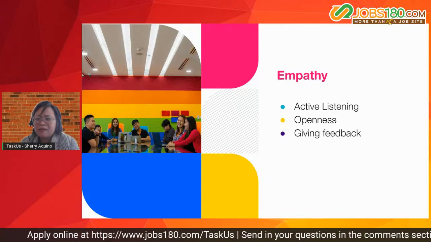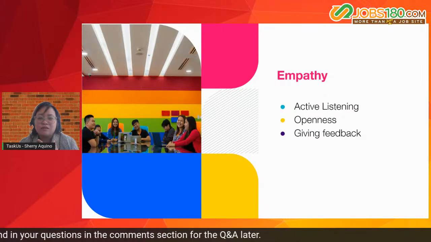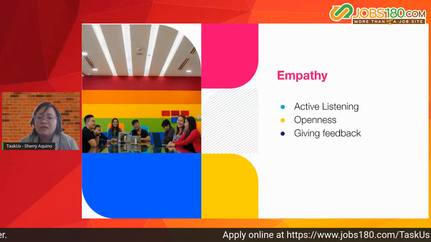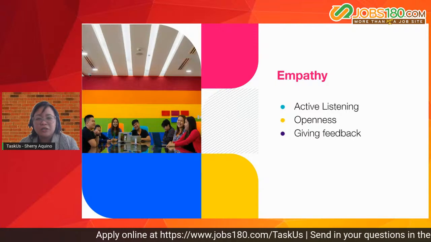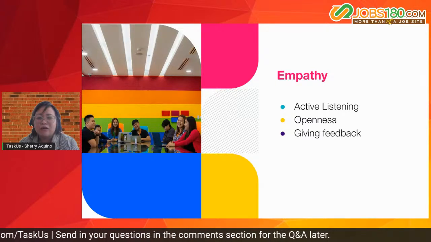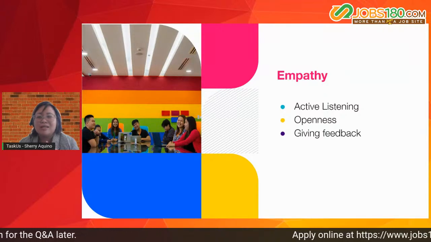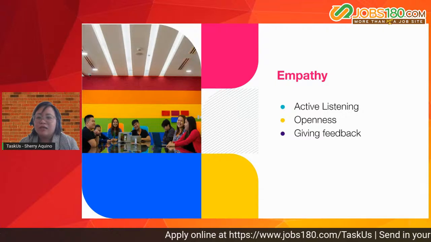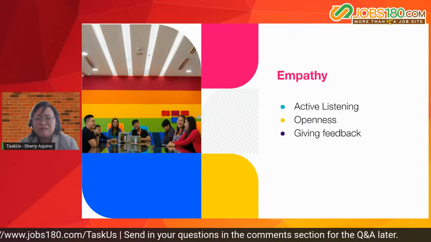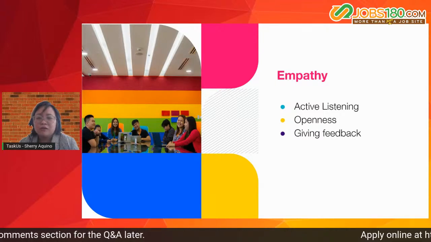So if, for example, your coworker needs your help on a certain project, he's not confident with the work he's done, and he's talking to you, of course, what you want to do to show empathy is first you listen, understand what the situation is, hear his ideas, ask questions. No, that's how you empathize. Second, again, you are open to what he or she is saying. You should not tell or dictate to that person what he needs to do, but instead, just be open to what he says. And after that, you can give your feedback, you can give your suggestions. That's how you create a helpful conversation with the other person you're talking to.